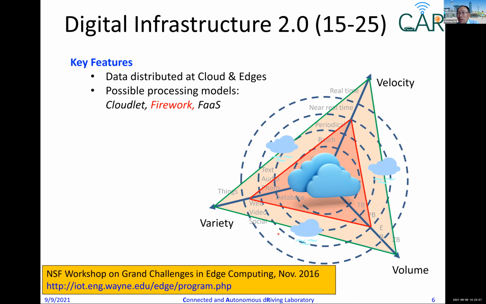And what the appropriate processing model is here is not very clear, compared with the cloud era, where you had MapReduce, Spark, and so on. Now people are talking about CloudNet, which CMU developed, Firework, which my group developed, and recently function as a service. Many of you are probably also working in this space. So you need to develop a programming model and so on. But where are you going to run the experiments?